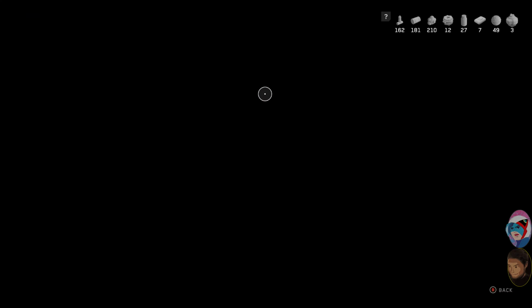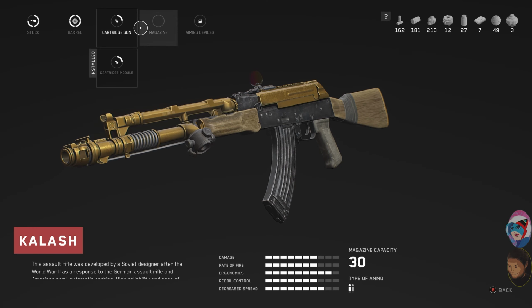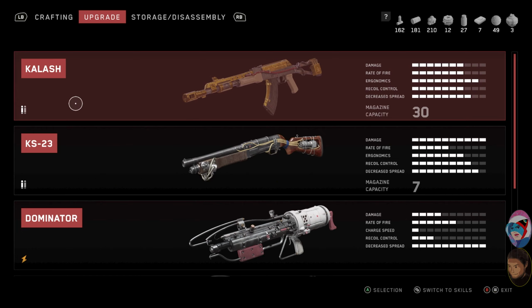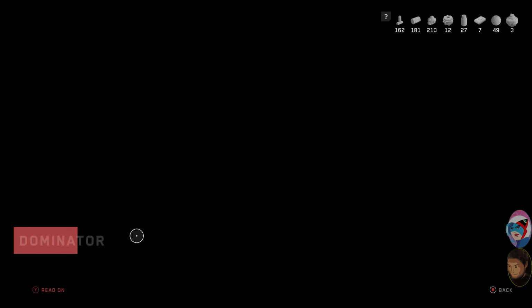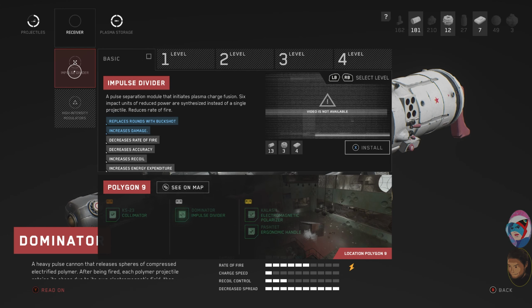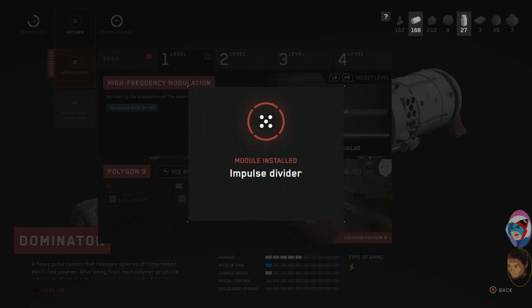Okay, so should I... What was the Kalash upgrade? Do we remember? I think it was a new barrel, right? Yeah, this one. Increases damage to robots and increases damage in general. That's kind of cool. Yeah. Do we want to do that? Or, hear me out. The Dominator, we can turn into a shotgun. So do we want a shotgun Dominator or a... we can do both, actually. I have 12 superconductors. Oh, then do both. Let's do both. Easy answer.